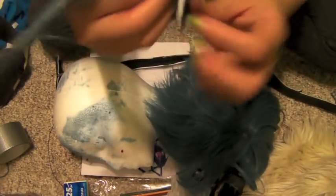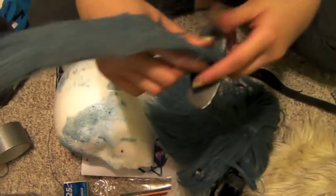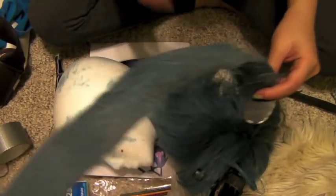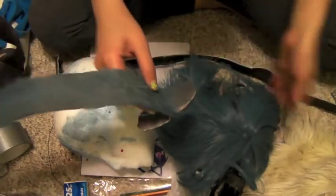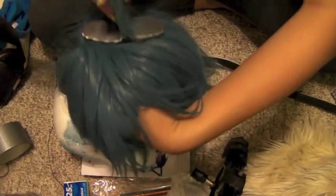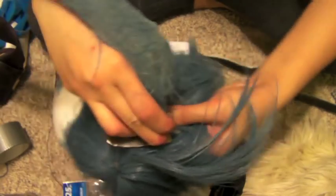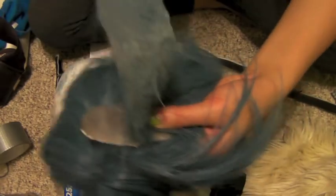Spread it out, and then what I usually like to do is sew it by hand on top of the wig. Or you can just hot glue it if you want — I don't like the tacky feeling, but I might have to end up doing it depending on which works out better. Either way, you just stick it on there, and most likely it's going to look something like this. The thing might be facing the wrong way — it's supposed to be facing back. So you can always just fold it in and twist it to the back because it is wire, so it doesn't really matter.